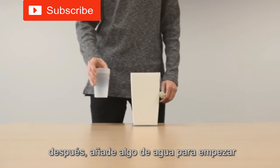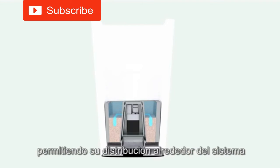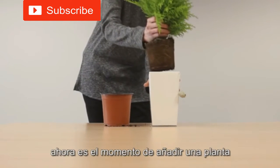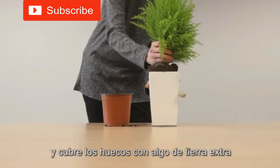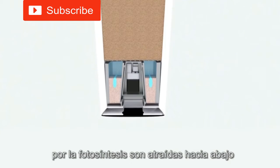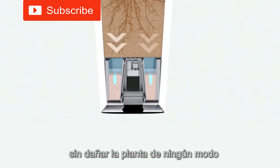Then, add some water to begin the activation process of the microorganisms, allowing them to distribute around the system. Now is the moment for you to add a plant and cover up the gaps with some extra soil. Then, the organic substances generated from photosynthesis are attracted downwards without harming the plant in any way.